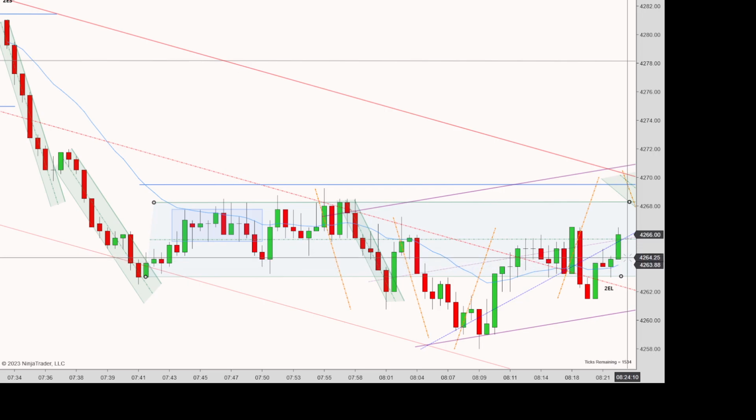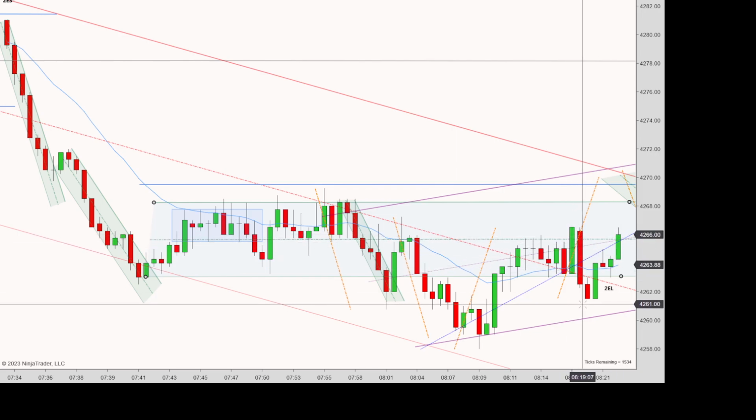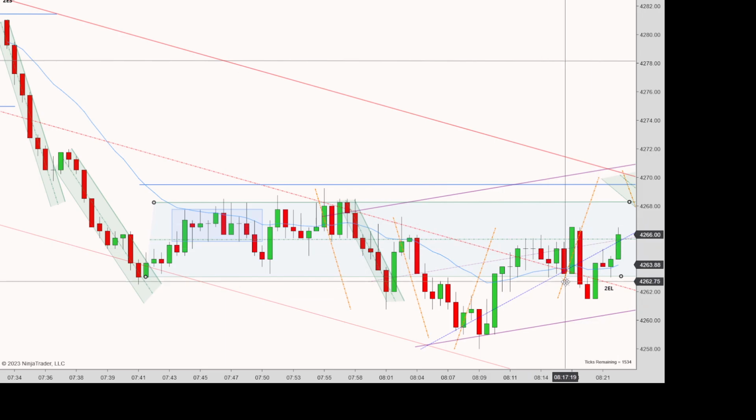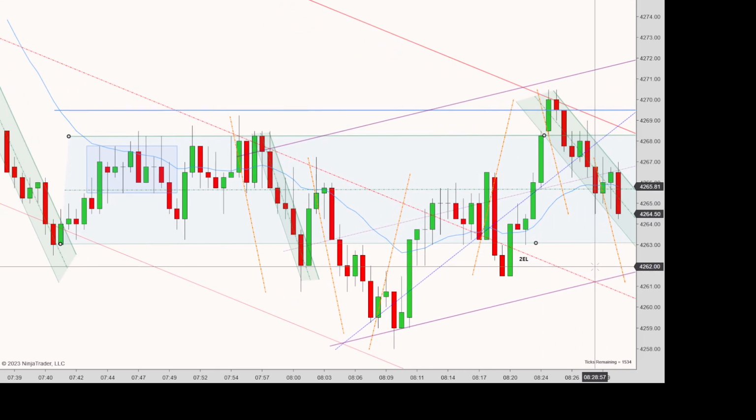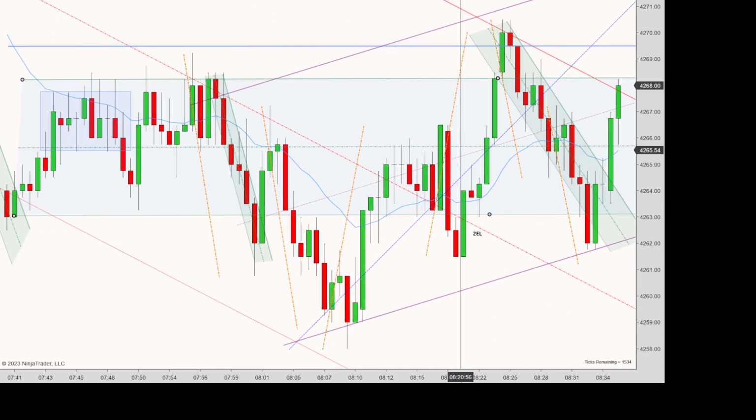So I was a little bit hesitant because I also saw this big green bar up, big red bar down, another big green bar up. This is a little bit too volatile for my taste. So I had to just sit and wait. Prices then continue moving. It chops.